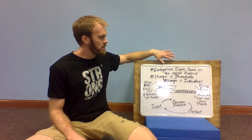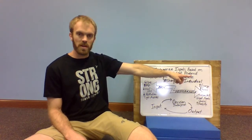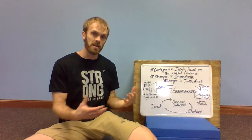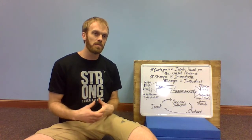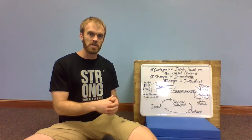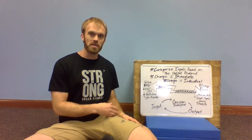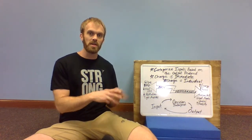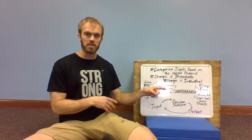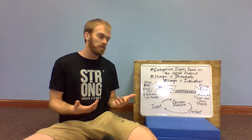So up here are key concepts with this whole pain performance spectrum. We categorize inputs based on the output that's produced. If we get a positive output, we know it moves you that way, and that's something we want to repeat, obviously. Those things are best in a daily practice. Because the brain is neuroplastic, it changes based on the inputs that we give it, and it's constantly adapting and changing. You can actually change brain health and brain function by giving yourself the right inputs on a consistent basis. Three times a week, strength training here is fantastic, but if you find other things that are really helpful and move you that way on the spectrum, we really recommend doing those at least 5 days a week to create the neuroplastic change that you probably want.